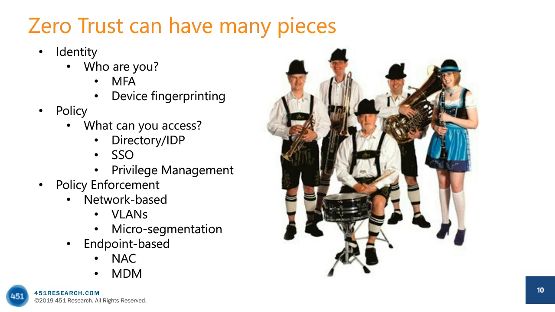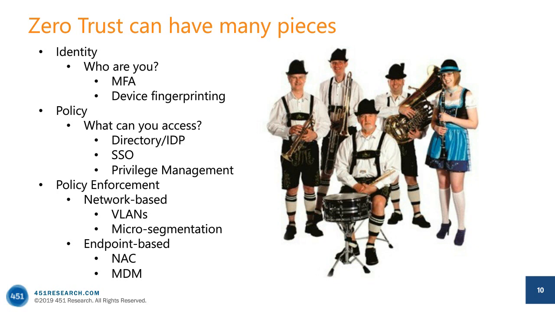The point of this slide is, in addition to different names, there are a lot of different pieces to the zero trust puzzle. And it really depends to a large degree on how you define it. One of the challenges I ran into when I wrote my report earlier this year is that if you define it very narrowly, you've got probably 25 or so, certainly less than 50 vendors that could arguably be called zero trust. Now, there's other terminology floating around these days that tends to broaden the definition. The problem you run into there is that just about any security vendor could make some sort of a claim to being a zero trust vendor.